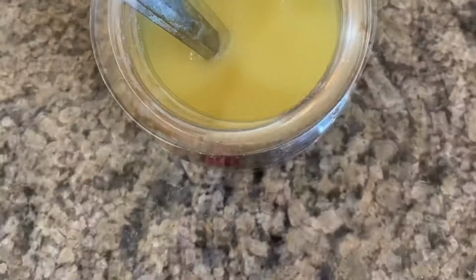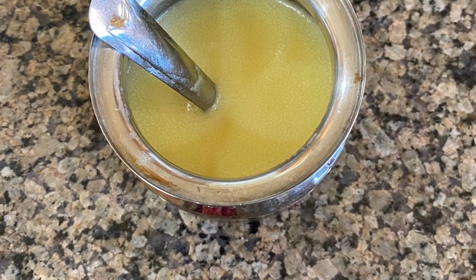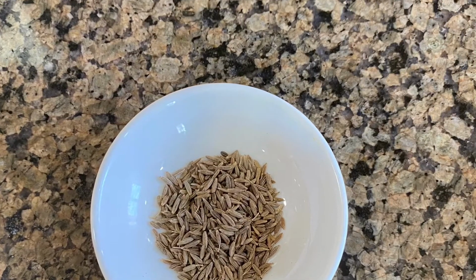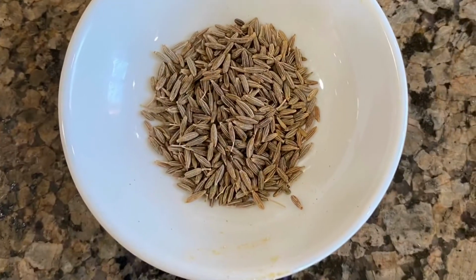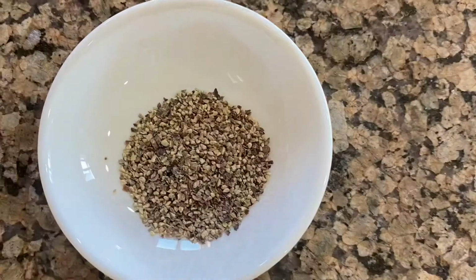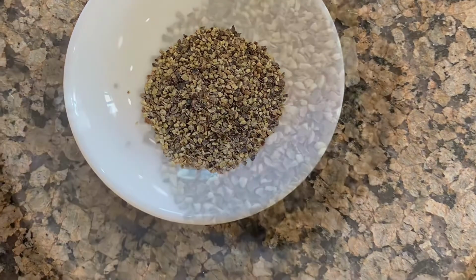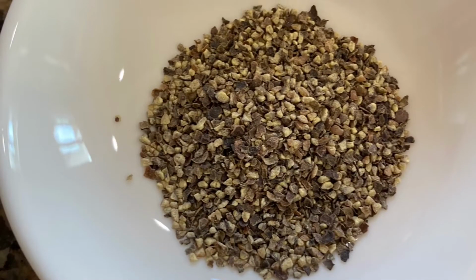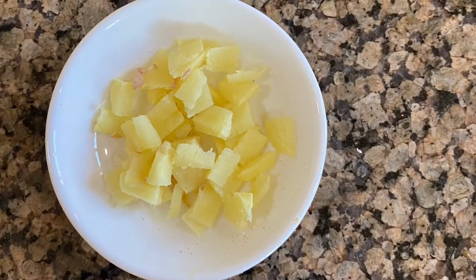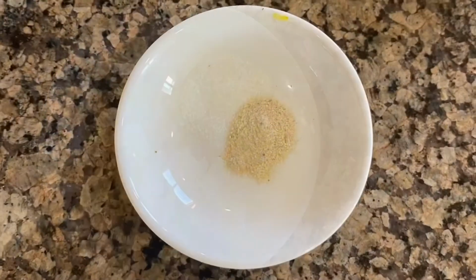And this is ghee. You can find it in Indian stores, or you can make it at home by melting butter. I can show you one time how to make that. We need half to 1 teaspoon of cumin seeds, and half a teaspoon of crushed pepper. You can take peppercorns also, but I don't like the peppercorns obstructing me while eating, so I just took the pepper.